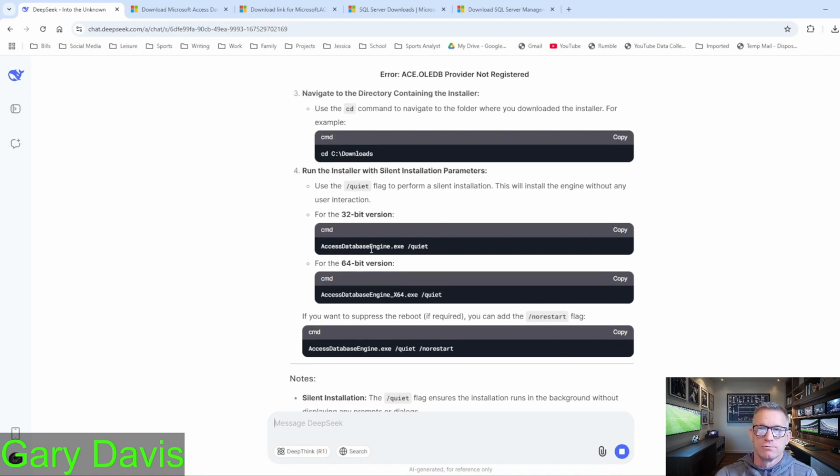And it's actually told us how to install both of them. So we have, again, the name of the file, -quiet, the other file, -quiet. So I'm going to show you how to get to your command window. I have a shortcut on my screen here. I'm going to double click it. I've set mine to open as admin. If you haven't, then you're just going to right click on it and run as admin.